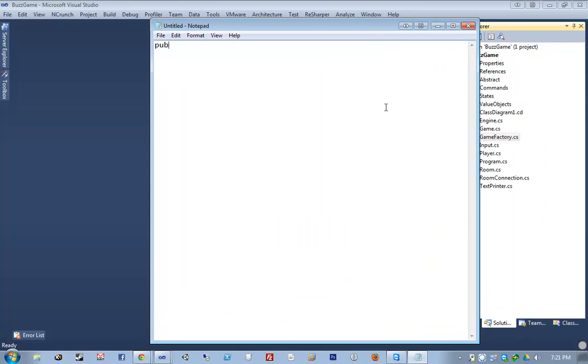So if I had a method like public void blah that took in an I-something, I can invoke this method like this. This syntax and the special enum syntax are the two things that I know off the top of my head you cannot take from Java to C#.